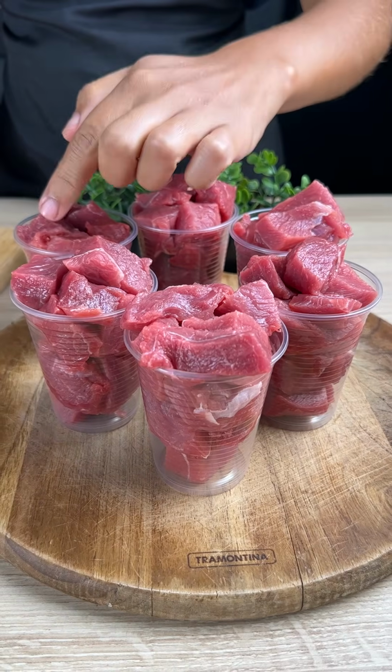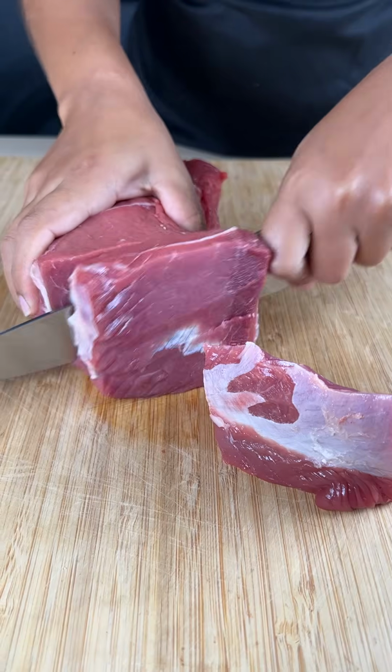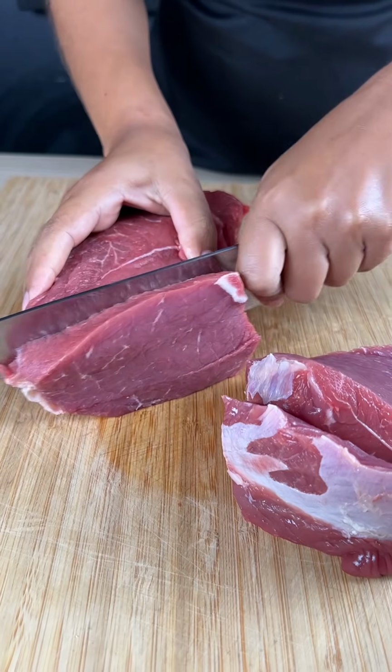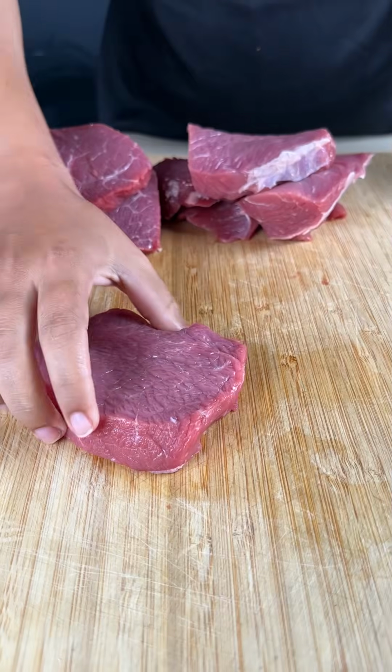How did I not learn this before? A brilliant trick for cooking meat that everyone should know. Here I have about 3 pounds of meat. I'm going to prepare a delicious recipe, very quick and easy to make, perfect for any occasion.